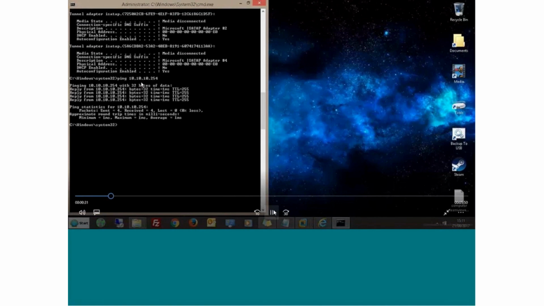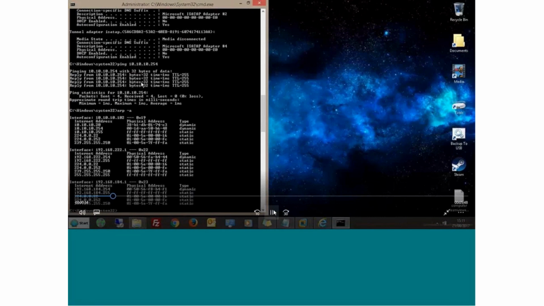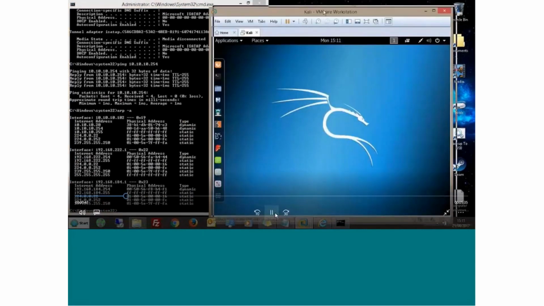So everything's normal for now. I've pinged it. We'll have a look in the ARP table. Okay, so if you see there, we've got the MAC address for 10.10.10.254, 001D, so that's like a Draytek MAC address, the beginning of one anyway. So we'll see the significance of that in a minute once we've done the attack, because that will change. So let's carry on. That's the MAC address then for our router. And under normal conditions, when we're trying to communicate with it, that's the MAC address we'll be putting as a destination.